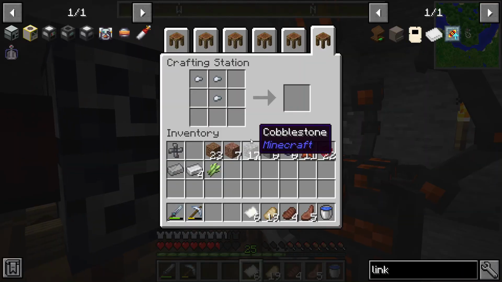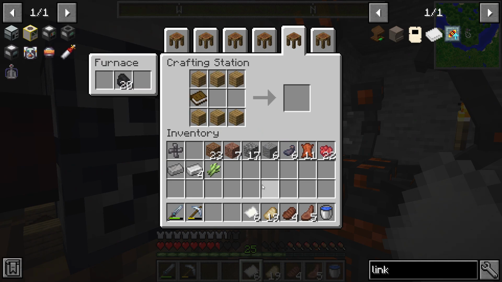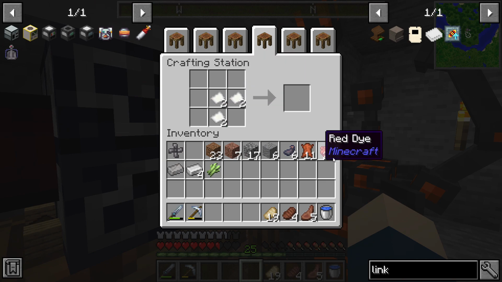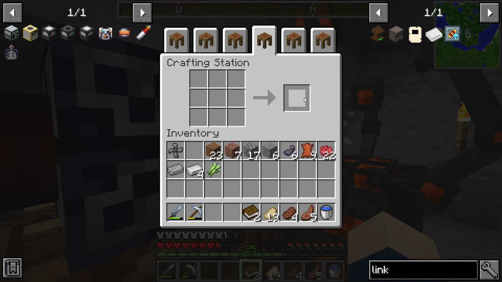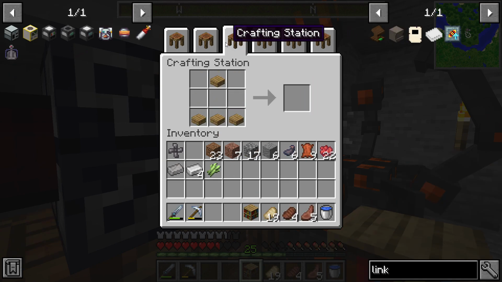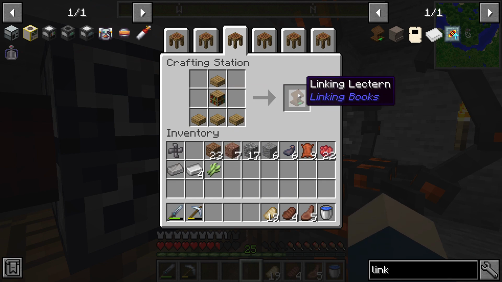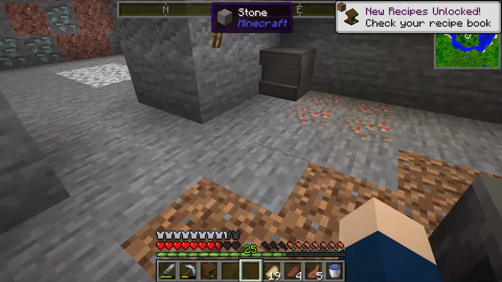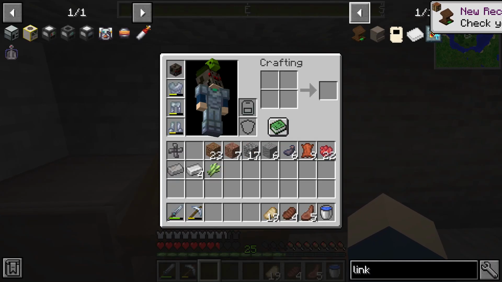Anyway, what we're making currently is bookshelves. And how do we make bookshelves? Well, you see, we go bang and... Oh, okay, I'm stupid. And bang. And now we have two books. And now we have a bookshelf. And if I take a bookshelf and I put it in here, then I have a linking lectern. And you know what I do with a linking lectern? Well, I hope you do, because I don't. But I'm going to put it here.